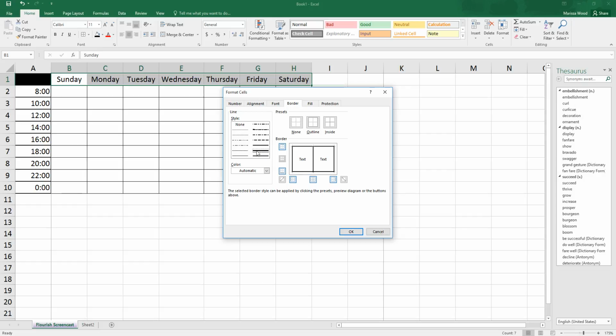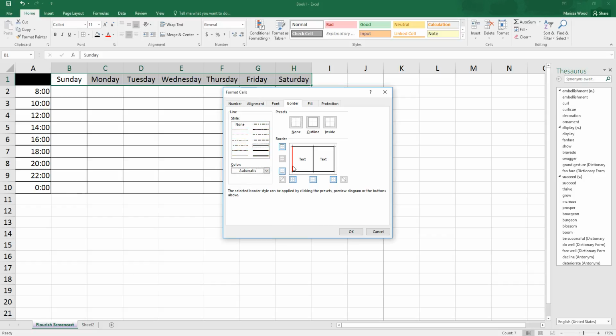You can make it bolder, which you would have to click on it again. I don't know if you can see that it got bolder, but you can make them dotted. You can make them, that other one was dashed, but that's actually dotted. You can do whatever. So you can change the color of these borders. So if I wanted to make my border red, I just click red and I click on the border.